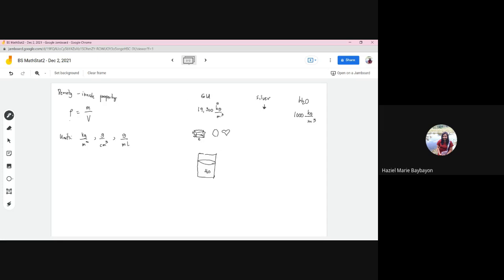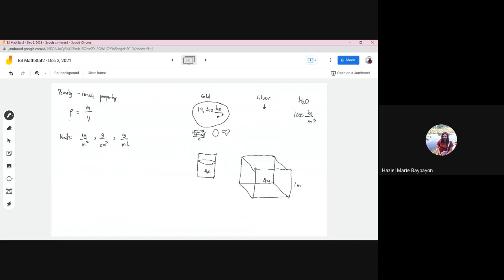Alright. So, what is the meaning of this density? For example, let's use gold. For example, we have 1 meter cube of gold. So, a big gold bar. Meaning to say, 1 meter is its side. Okay. So, supposedly, this is gold, Au. And then, its side is 1 meter. So, 1 meter is its height, its length, its width. Okay? So, its volume is 1 meter cube.